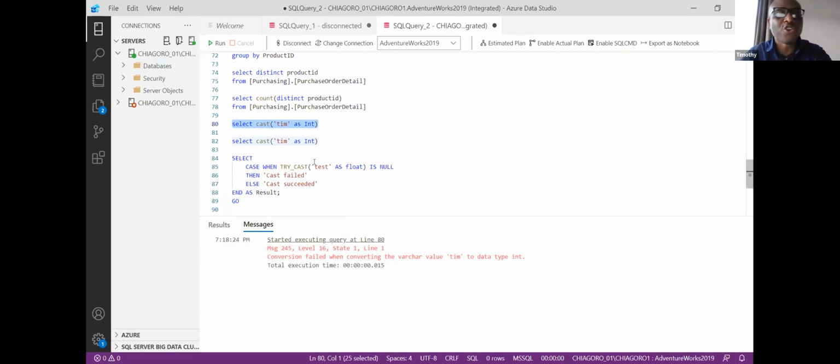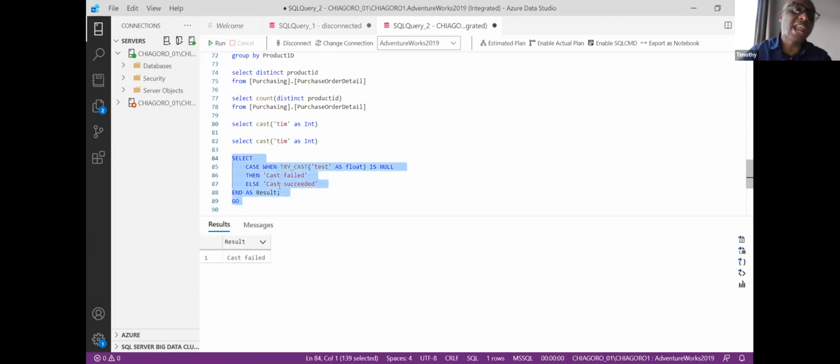So I can use it here to say select case, try cast this, then say fail or succeed, so that it gives you a softer landing or a more informative description of what you are trying to do.